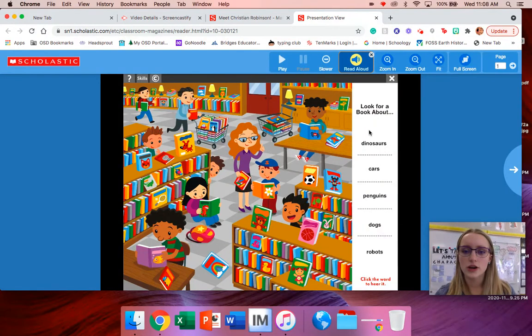Okay. So let's try to find a book together, boys and girls, that maybe has a picture of a dinosaur on it. And that looks like a fish. What about flower, bear? Oh, do you think that looks like a dinosaur? Maybe. Let's see. Dinosaurs. Perfect. What about cars? Can you find a book with a front cover that has a picture of a car on it? Take a look around. Car. Oh, right here? Well, that's a truck, but that is still considered a car. Let's try it.